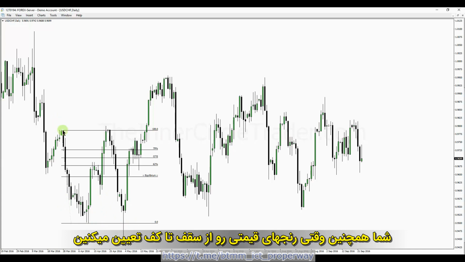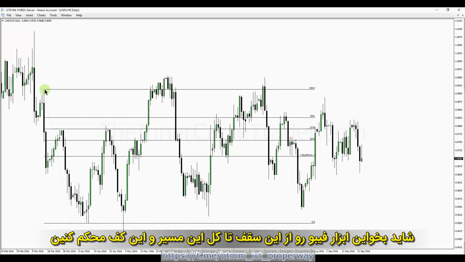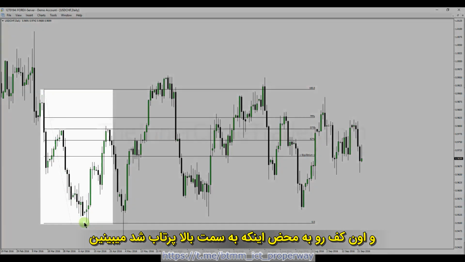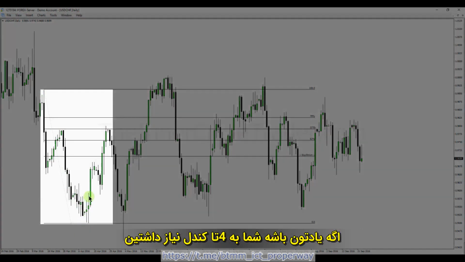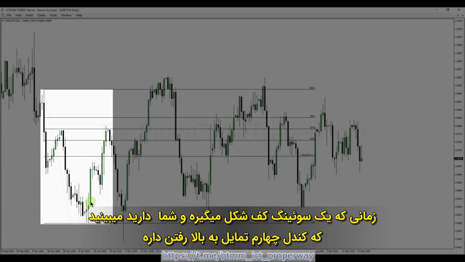You can also use, when you're defining your ranges, all price swings from high down to low. Okay, you want to anchor your Fibonacci on the market going down from this high all the way down to here, okay, and creates that low. As soon as we start seeing it bounce up, you need 4 candles. Remember, it's the same thing we just saw on the equilibrium to discount teaching. Once you see a swing low form, you're watching that 4th candle to show willingness to go higher. It does. But then you simply wait.